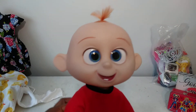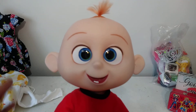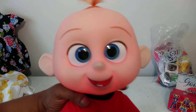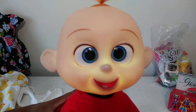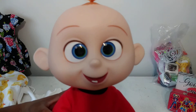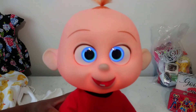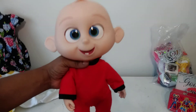Next I found baby Jack Jack and he's in great condition. When I saw him on someone's YouTube channel I wanted to get him, but I didn't want to pay the price he was going for. I found him today at my local thrift store for $3.99 and he works! He has a little button — his face changes colors and makes little sounds. I'm laughing because I think it's the cutest thing. He is my prize of the day.